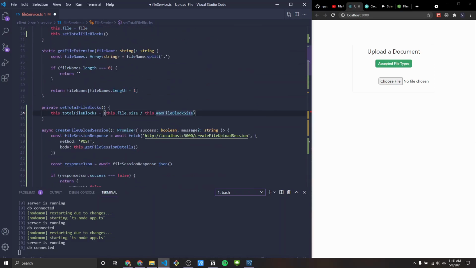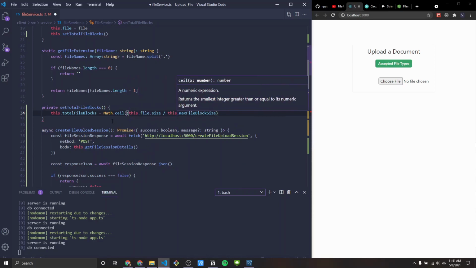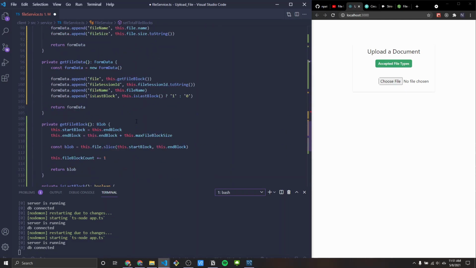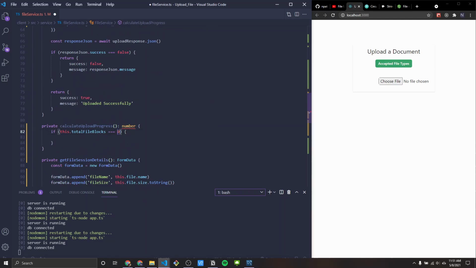Oh, and one thing, guys, I forgot to do here. I forgot to add a math.ceil method. Ooh, I'm glad I caught that. So if you have a fraction, like let's say you have 1 over 2, it's 0.5. You would need to round that up to 1, but it's not really a good example. Let's say you have 1.5 as a result of this. So that's 1.5 blocks. Well, that doesn't really make sense. You need to round that up to 2 so that 2 API calls are made. And that way we can make the correct number of calls.